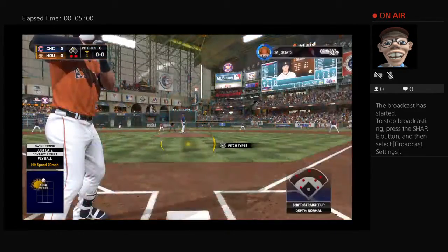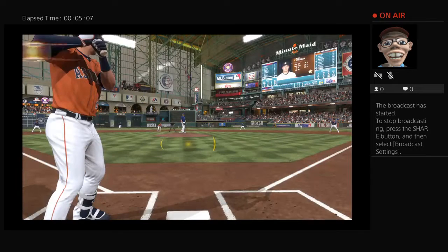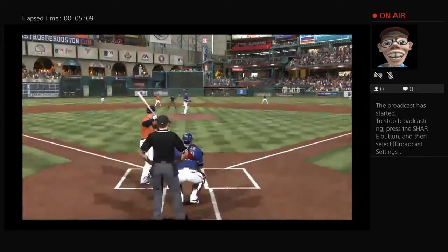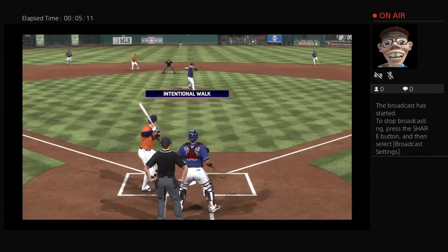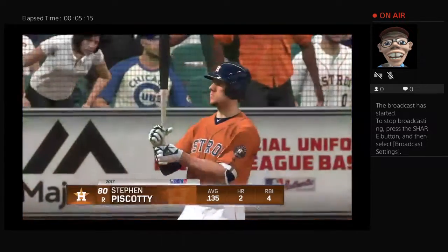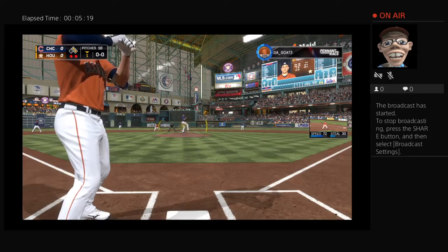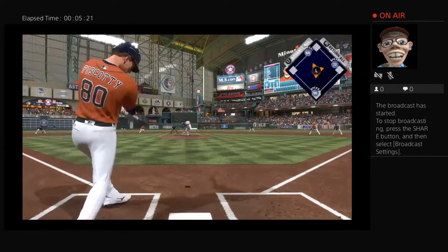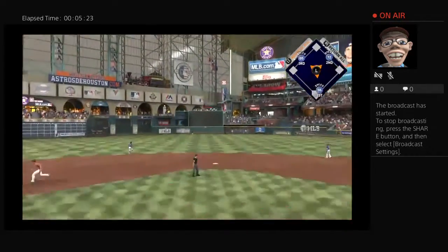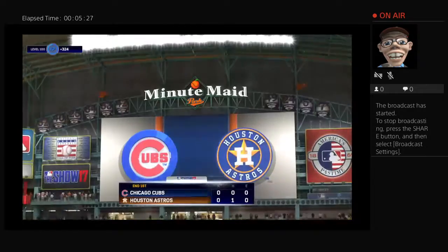And that'll bring up the former first rounder Alex Bregman. And ball 4 now as he'll take first on the intentional walk. Set to get his evening at the plate started, Stephen Piscotty. And it's been a real struggle for him with the bat so far this year, looking to get things turned around in a hurry. And the 2-out threat will not come to pass.